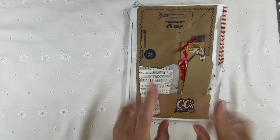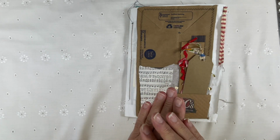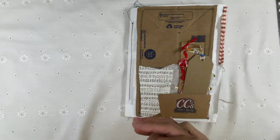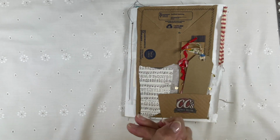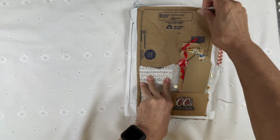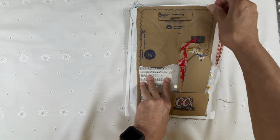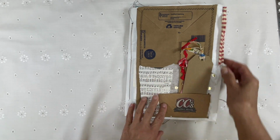Anyway, I'm going to keep this journal and pull it out every now and again whenever I get in a slump and I don't know what I want to do. I'm going to pull out some paints, and this is going to be my painting journal. So it was perfect to use these heavier types of material, not card stock, but bags and things like that, because of that. So keep that in mind as we go through the journal.